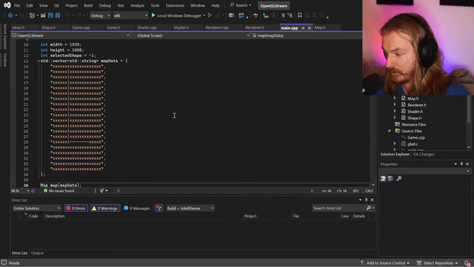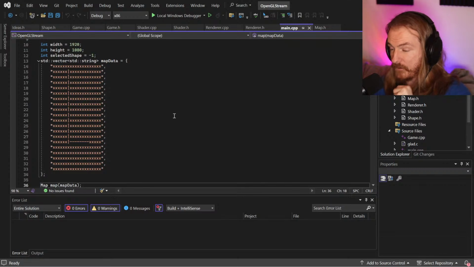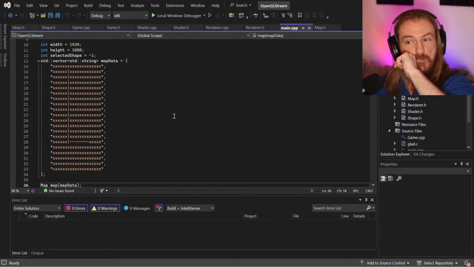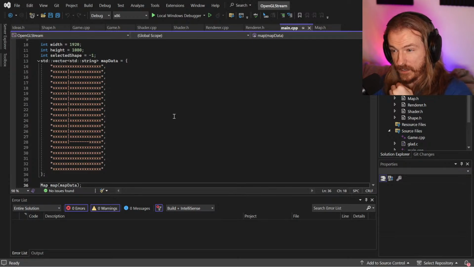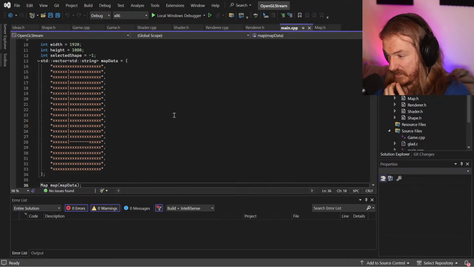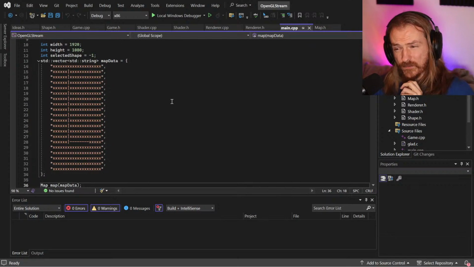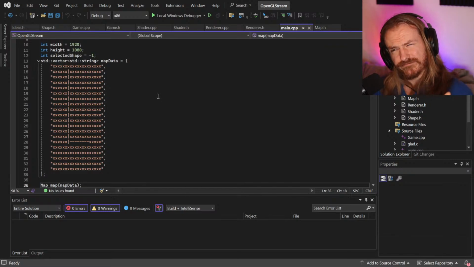By the way, have you thought about using your own custom type for every square on the map? Like an enumerator, right? Well, not really.